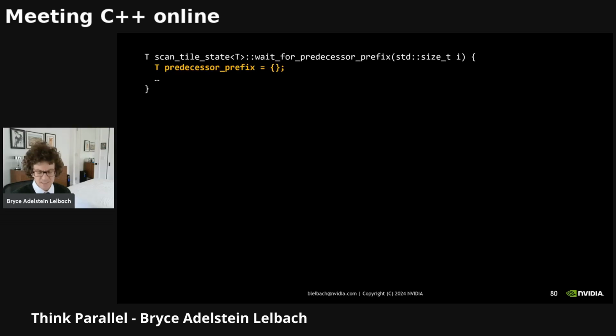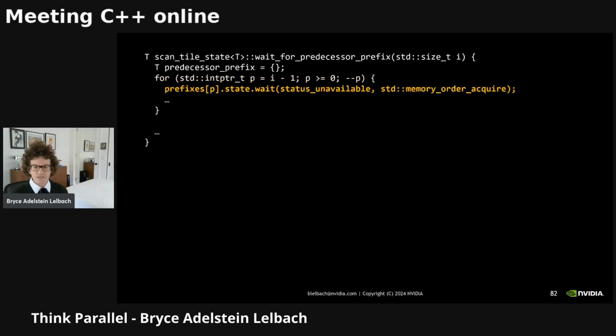We begin by default constructing a T, which we will sum the predecessor prefix into. Next, we loop from I minus 1 to 0. For each preceding tile, we do a wait acquire until its state is not unavailable.